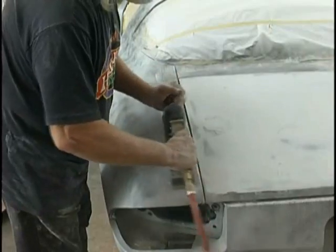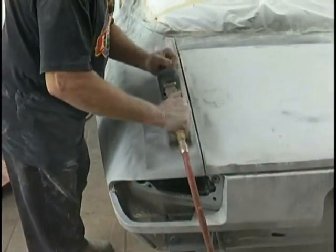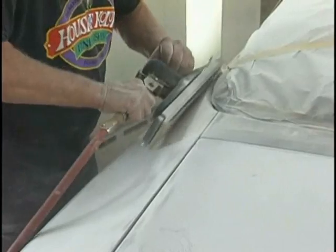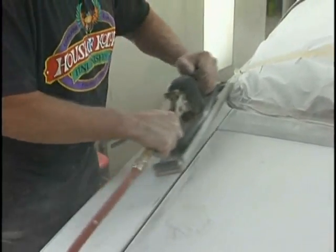Now we're using that orbital block in the curved areas. It saves time. And it's all about time. Your shop time is what people are paying you for. If you can make it go faster, that's money in your pocket.